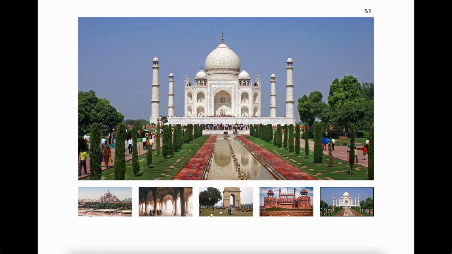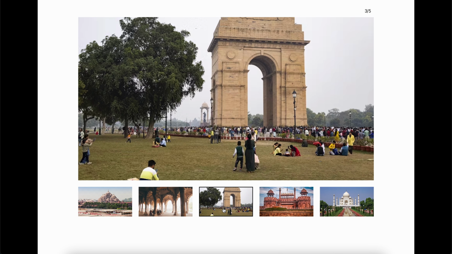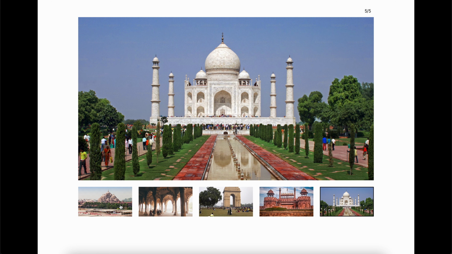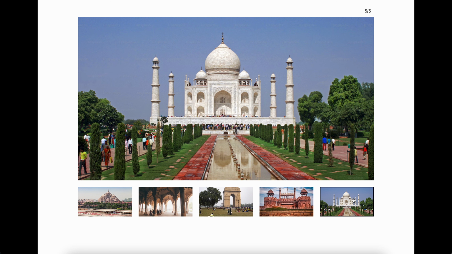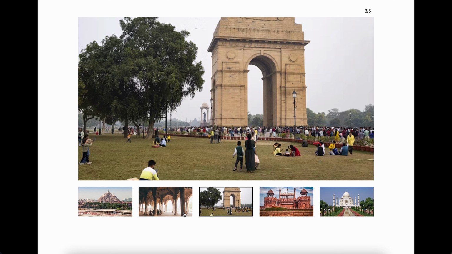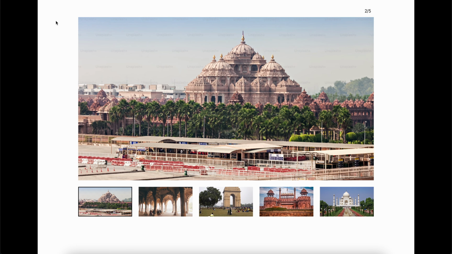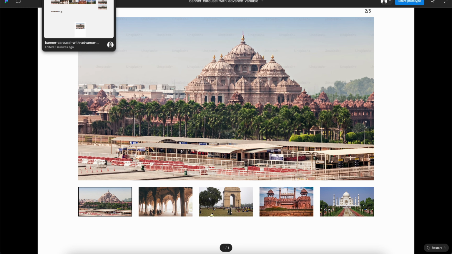See, it is working fine. Whenever we click on random images, it is showing the value the correct way, but here it is not showing. If we are on the fifth image, and I press 4, 3, 2, 1, it is not working.